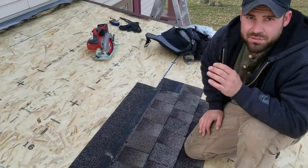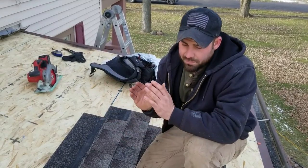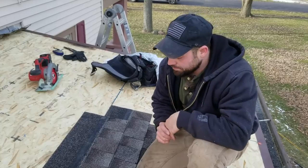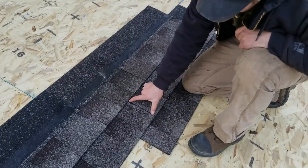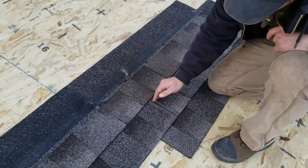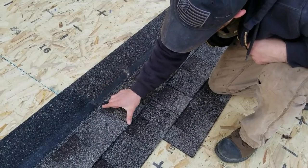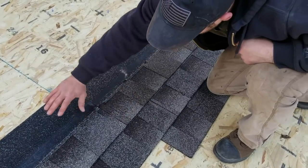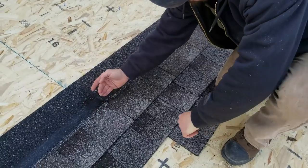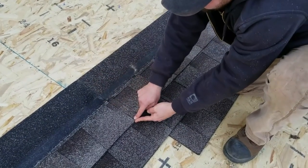All right, so I'm gonna explain to you guys real quick why we don't use architectural shingles on pitches that are 2/12 and under, all right? So if water's gonna get in a seam like this, no matter how tight you have it, water will roll down here and start to get in a seam, right? So let's say water gets in this seam right here. Pretend this whole roof is shingle, and water gets in this shingle right here. It starts up here, and it gets all the way down here.